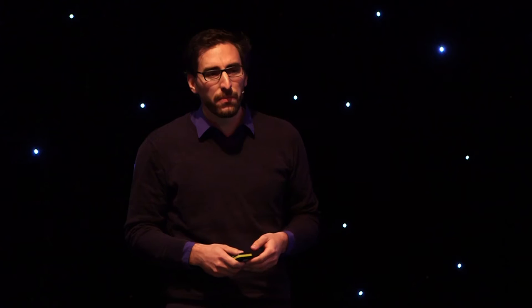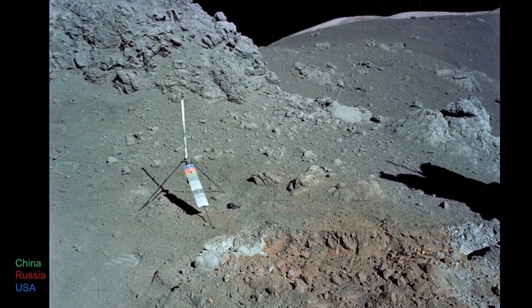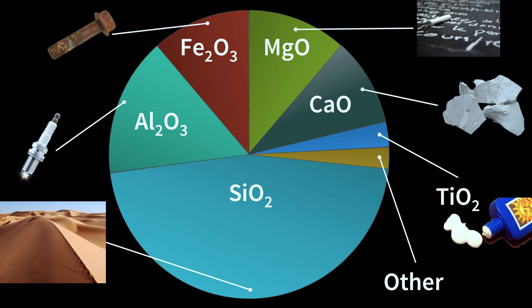So what have we been looking at? We've been wondering: what do we know about the Moon? What is depicted here are the manned and unmanned missions that went to the Moon and gave us some of the knowledge we have today. Apollo 17 sent back this great picture of the lunar surface — mainly grey, with reddish-brown soil where the astronauts dug a trench. We scientists call this material lunar regolith — basically dust intermixed with boulders and rocks — and it has essentially the same chemical composition as basaltic sand found on Earth.